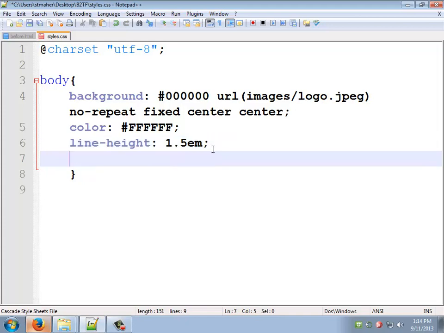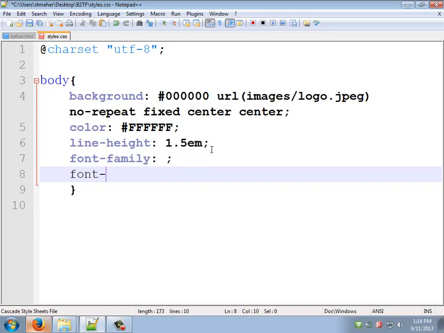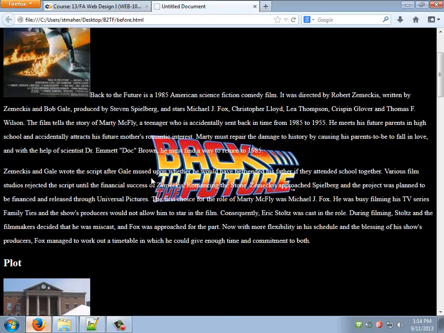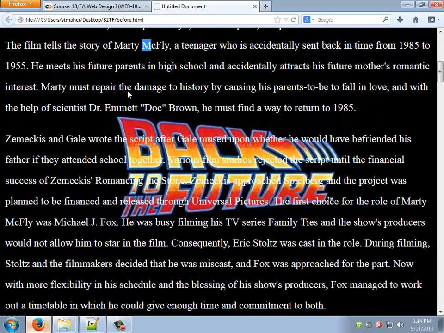Let me change some font properties. I can do font family, and I'll get to that one in just a second. I'll put the properties in there in just a second. I'm going to do font size. Oh, you're probably also wondering what an em is. I should explain that one. That is the height of a capital letter M of a given font. So when it says 1.5 ems, what it does is it goes through this font and tries to find a capital letter, specifically a capital M. There we go. And it says the line height of whatever this font is should be 1.5 times the size of the biggest capital letter.